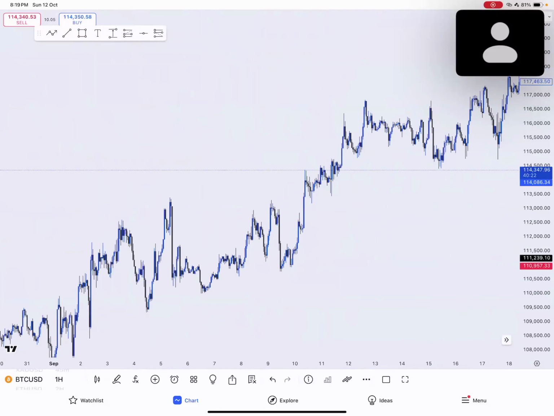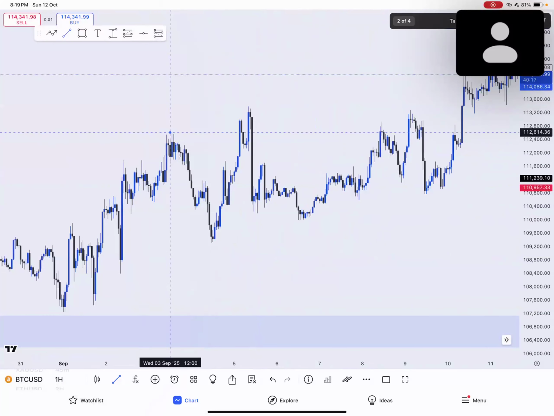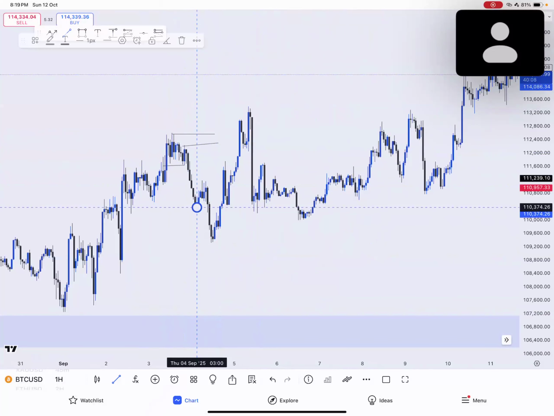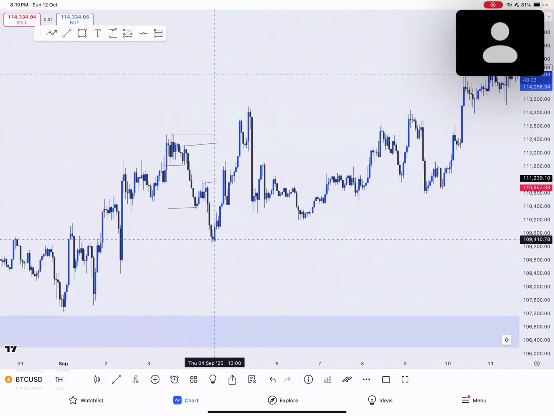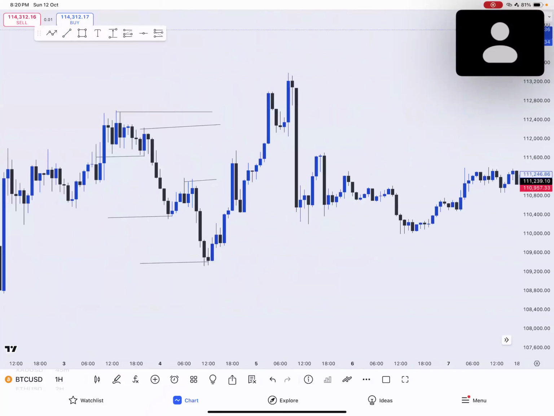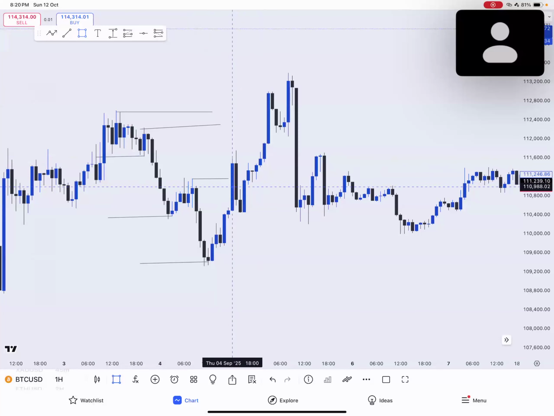Here, in this zone, the market was on this downtrend, giving us lower highs, then lower lows, lower highs, then lower lows, lower highs, then lower lows. And eventually price took this high out, giving us a market structure shift. The moment that happened, we already got the first part of the strategy. So whenever the candle that caused that market structure shift closes, you have to look downwards to find the possible points of interest.